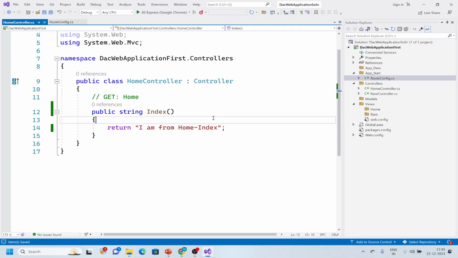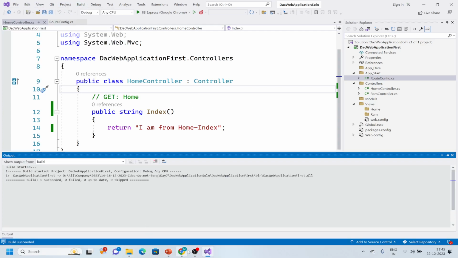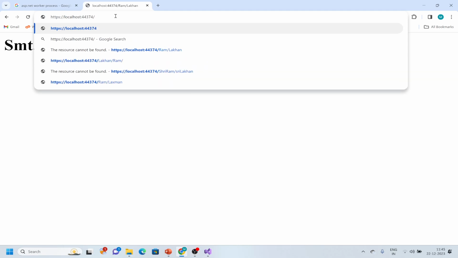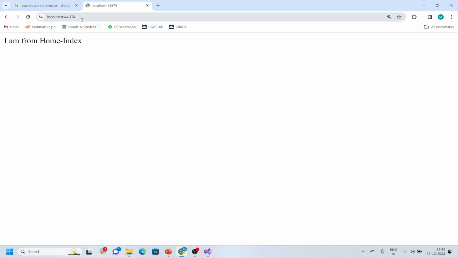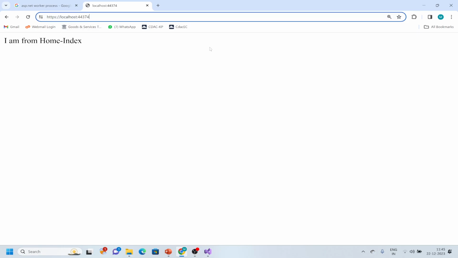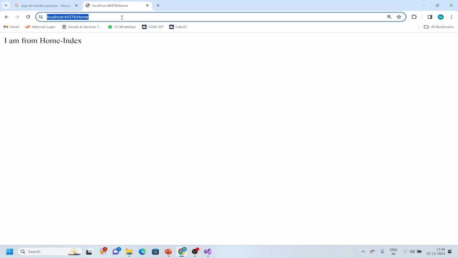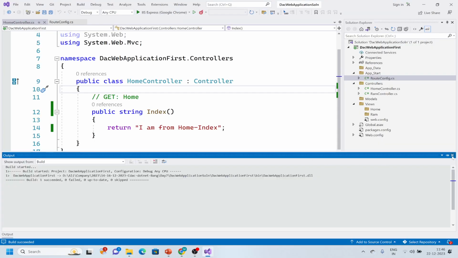Right, gentlemen? So now when you run your code, let me build it, just build it, it's enough. Build solution, let it be running. So just go here and see, I'm actually making a request to home/index now. Is that clear? If you don't provide anything, that's the default. Or if I simply say home, I'm looking for index by default. Or I can specify it explicitly, it'll hit the same. Is that clear? Okay, wonderful.